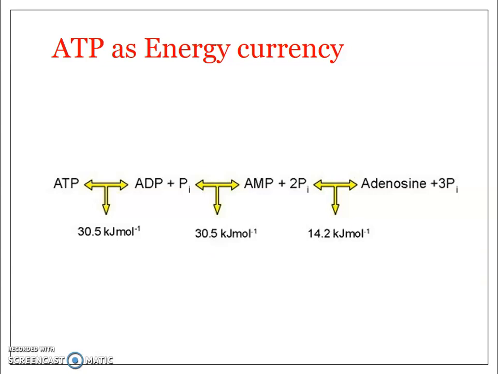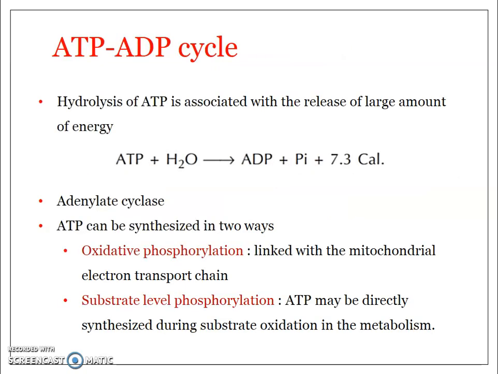So we can see that the pyrophosphate bond and the orthophosphate bond store a huge amount of energy, and when they are broken, a huge amount of energy is released into the system, which can be used for various purposes. Before we go into the different roles of ATP, especially with the amount of energy released during its hydrolysis, we can see how it is being synthesized.